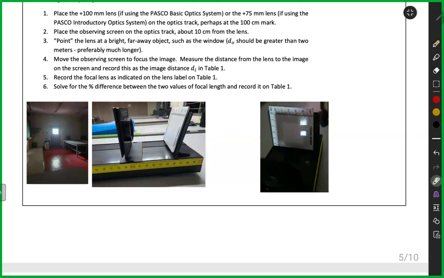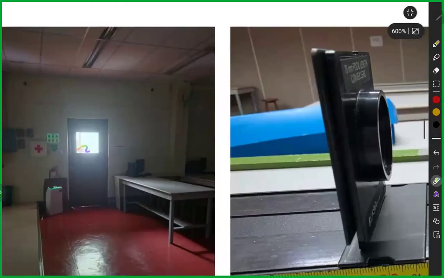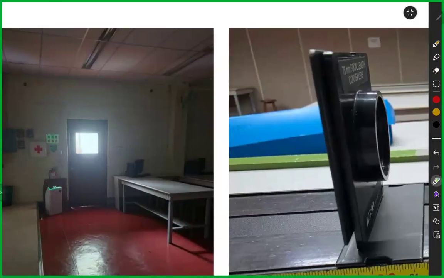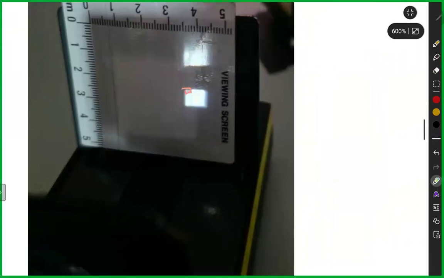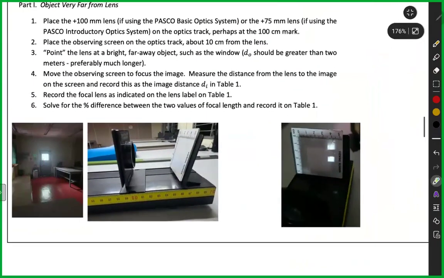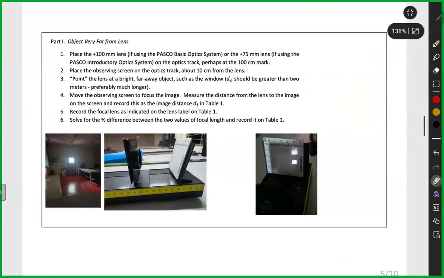And you would notice that there is a rectangular sticker here, and then when you see the image, this is the rectangular sticker. Therefore, the image formed was inverted. All right, so you have to find that distance of the lens from the viewing screen in such a way it will produce a clear image of this door. That's the first thing that we have to do.